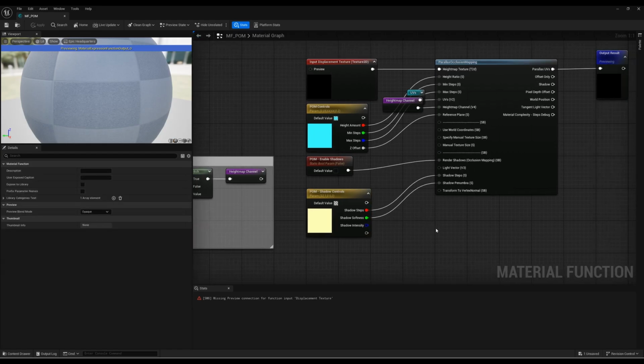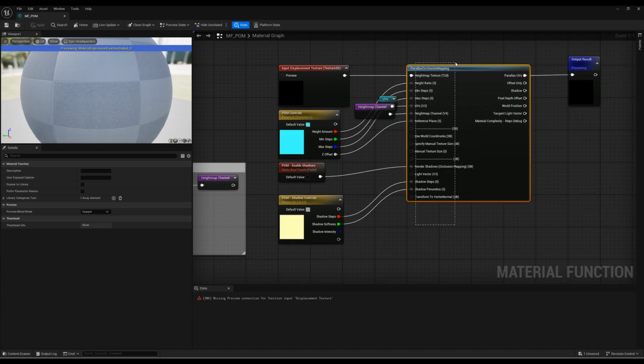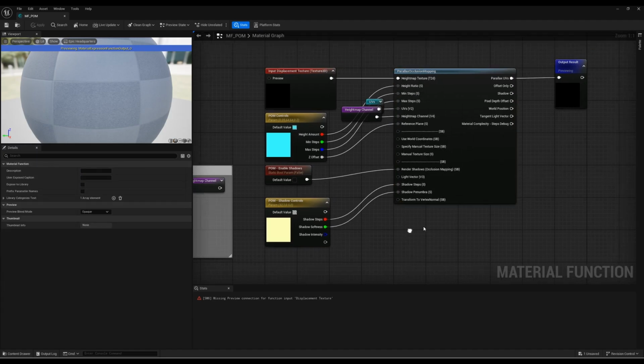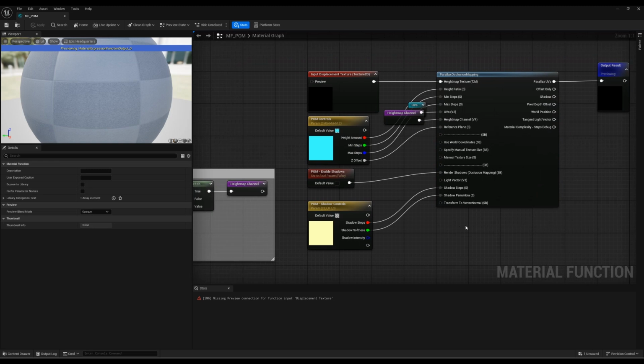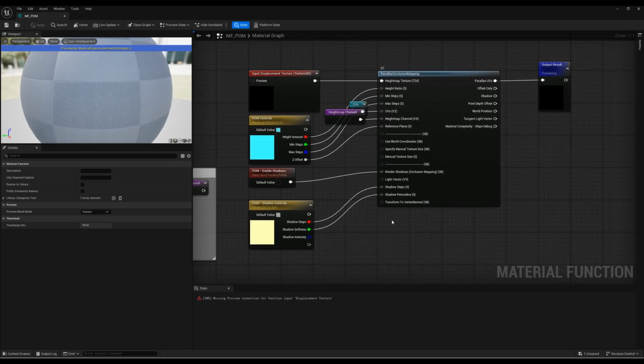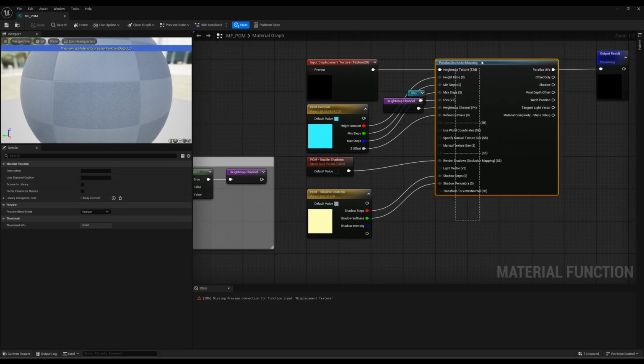Previously, in my Silent Hill environment course, I also used parallax occlusion mapping, just in case you know the Silent Hill environment course. Feel free to check that one out. But there's one thing I can now fix, because when I finished the course, I wasn't really happy about the light vector. When I learned about parallax occlusion mapping, about this node, I got told that when we use the light vector, we can just use the default value, and then it will just use the directional light we have in our scene. But this is not correct.